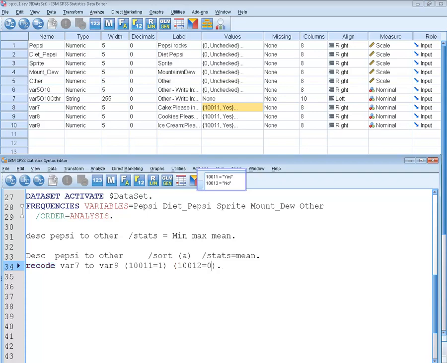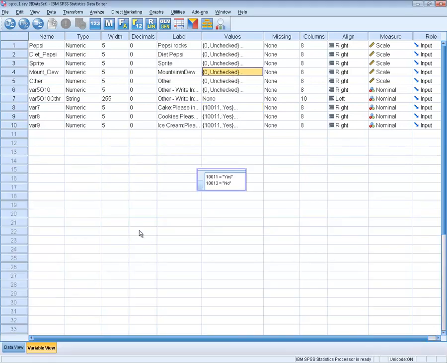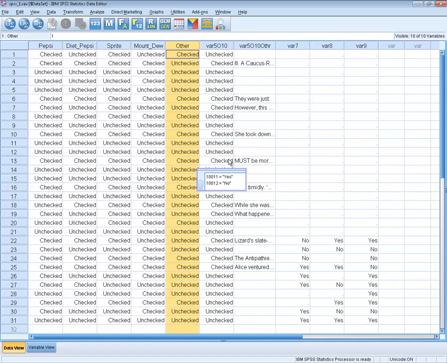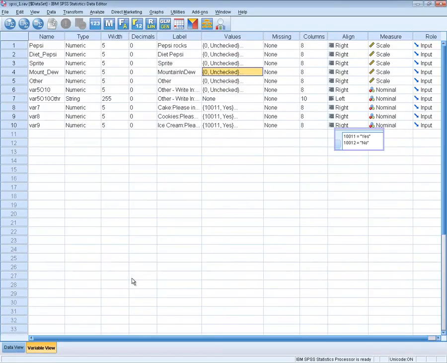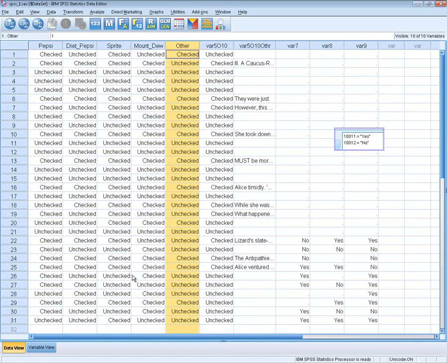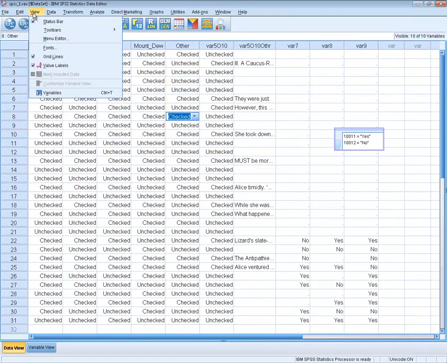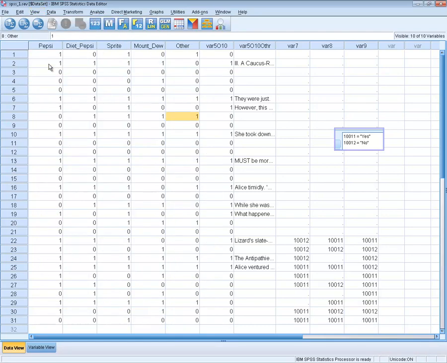Now when I run this, the labels aren't going to change. In SPSS, if you hit Control T, it'll switch you between the data view and the variable view. It's the same thing as this, right? So Control T toggles between that. It's a nice shortcut. Now here, this is set up to show me the variable labels, but you can come up here and say, I don't want to see the labels. I want to see the actual values, right?